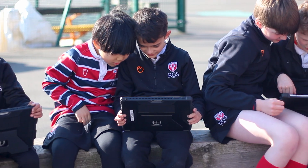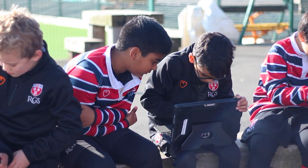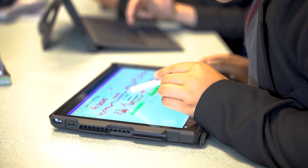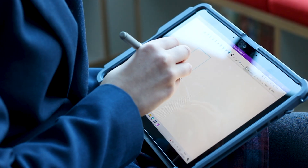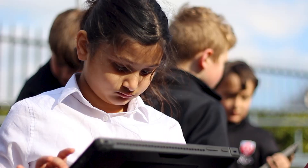RGS Newcastle has always provided high quality education for its students. We see providing a laptop as just another evolution of our provision. We need our students and future young people to know and understand information and be really good learners. The future of learning at RGS is still going to be academic excellence, but it will now always incorporate technology as we move forward.